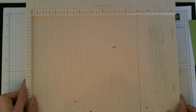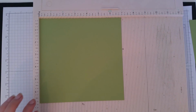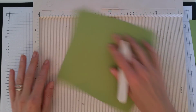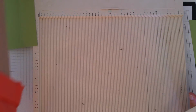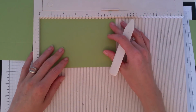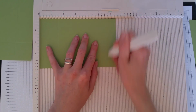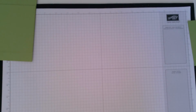So if I just bring in my scoreboard, and first of all we are going to make the bottom of the box, and this is quite simply scored 1.5 inches on all 4 sides. And then if we bring in our other piece of cardstock that we cut to 4 1/8 by 6 1/2, across the 6 1/2 inch side we're going to score 1 1/2, and then at 5 1/2. Like so. We'll just take this out of the way.